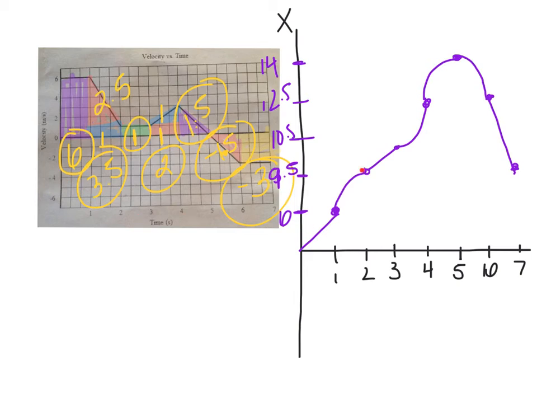So you've got your areas here. Match how far you go up and down. If it's positive, you go up. When it's negative, you go down. The shapes of your lines here tell you if you're keeping constant velocity, so you need constant velocity on here. If it's going towards your x-axis, like these two are, you're going to be slowing down. If you're going away from your x-axis, like here or here, you're going to be speeding up. So you're going to have curves that are speeding up.